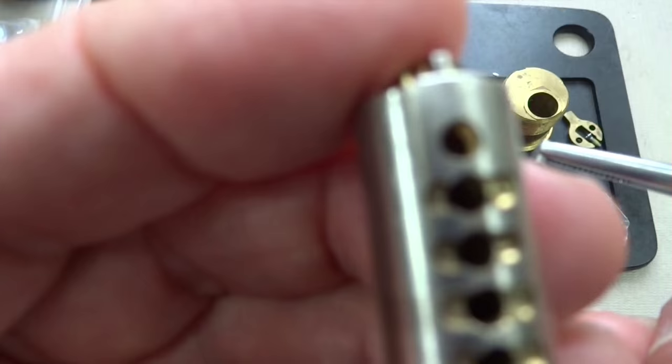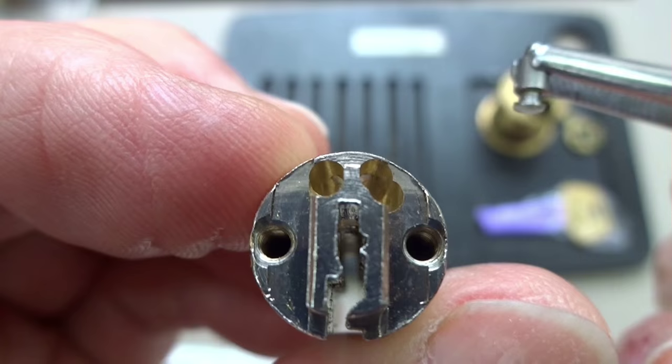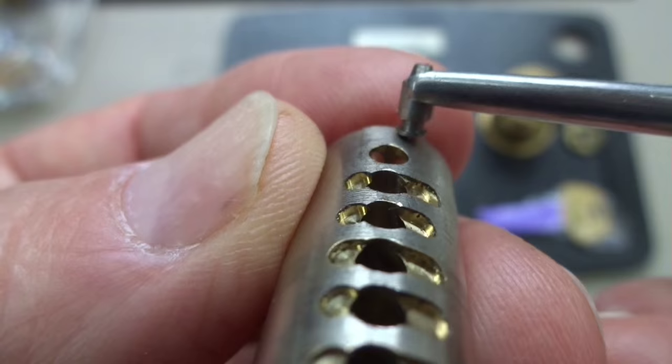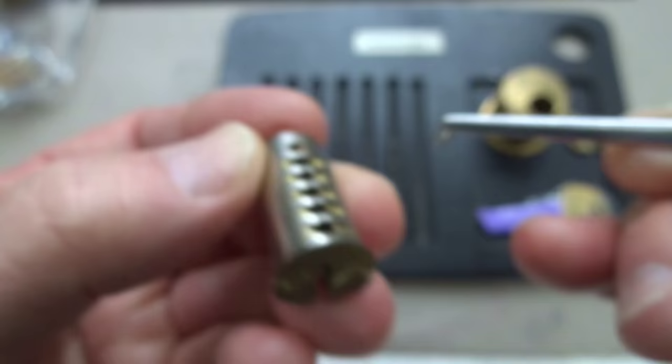Now let's take a look at the other pin. You'll notice that last pin was just a little bit different. You might think it's no big deal because there's no slot there — this is the pin he used on number six — but it is modified. If you look at the rear of the lock, you'll notice he drilled a couple of holes and in effect counter-milled that last hole. So if you manage to pick and get a false set on that pin, that very sharp edge hooks up in that counter-milling and you're not going any further. Again, you're hosed if you get a false set.